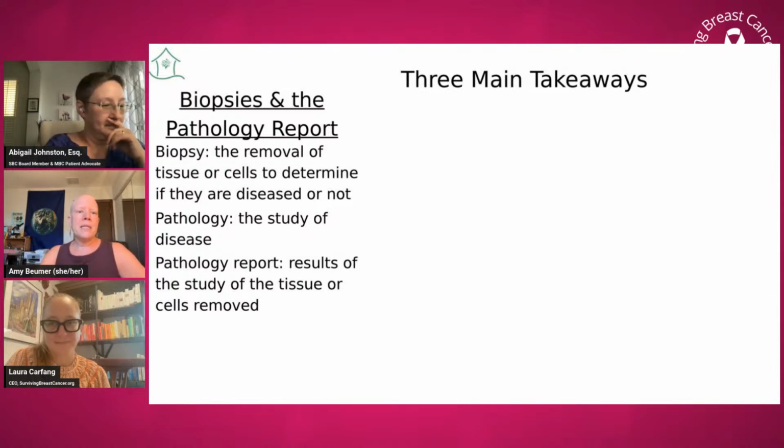So what is a biopsy? This is the removal of tissue or cells to determine if they are diseased or not. In our case, we're basically looking for cancer. Pathology, and anytime you see this O-L-O-G-Y, ology, it just means the study of. So pathology is the study of disease, right? And a pathology report is the results of the study of the tissue or cells removed. So it's basically a report about your disease.